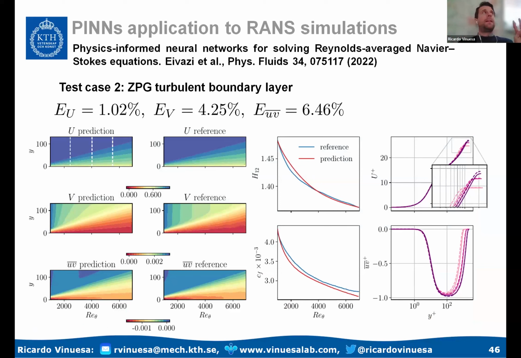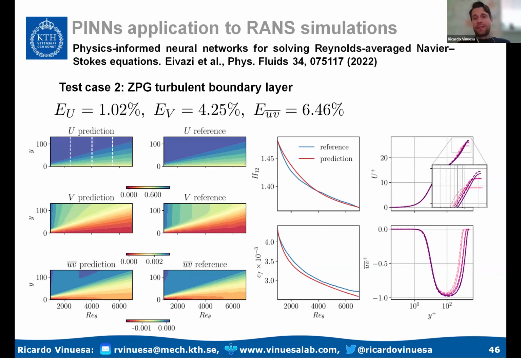To give you an idea, we compare this with RANS simulations. RANS simulations are more expensive to run because you need to have finer meshes. With PINNs, you can get away with a much coarser mesh. So if you were running the same mesh, PINNs would be more expensive. But with PINNs, because of the exact derivatives, you can come up with a much coarser mesh. Then the cost is similar or even lower for PINNs, but the accuracy is better.